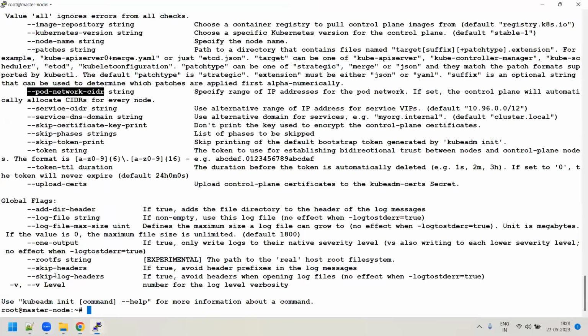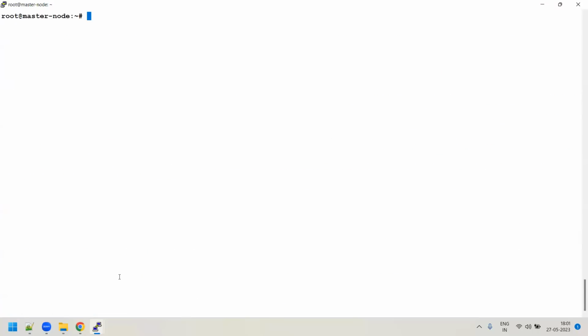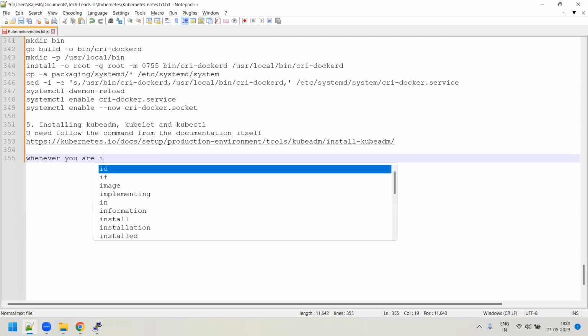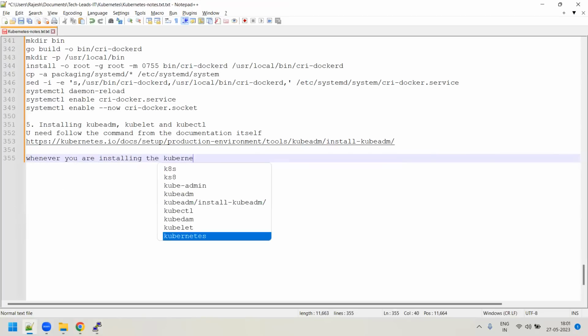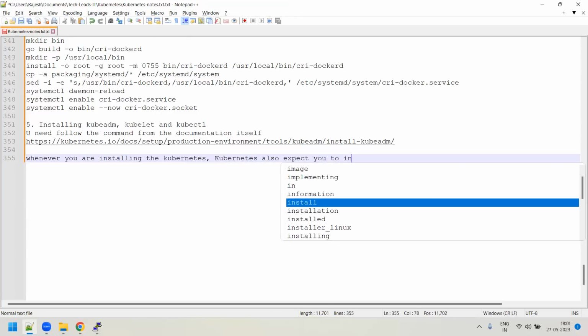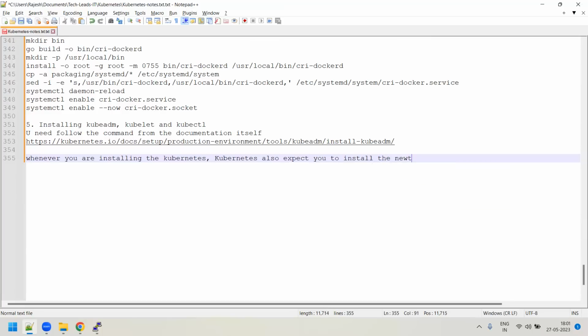Okay, fine. It means that while executing this command, Kubeadm init, and then --pod-network-cidr, you need to pass some network range actually. Because whenever you are installing Kubernetes, it also expects you to install the network module.